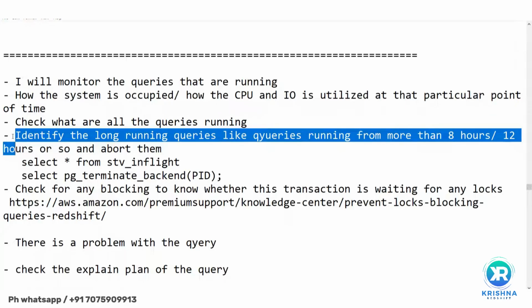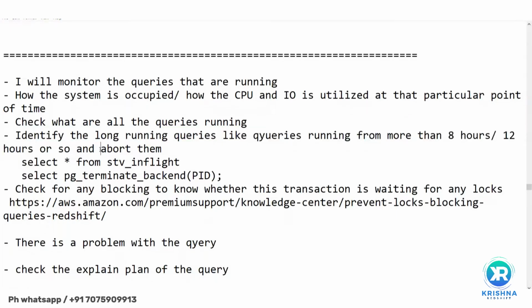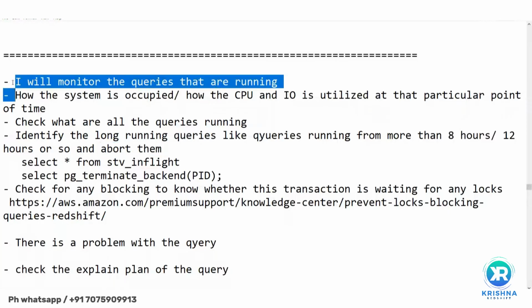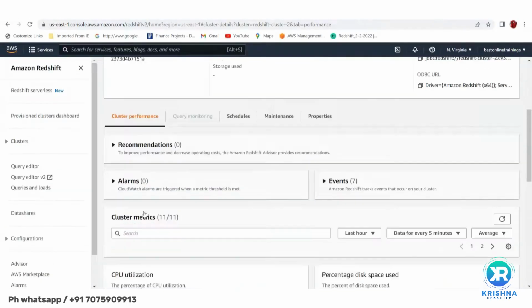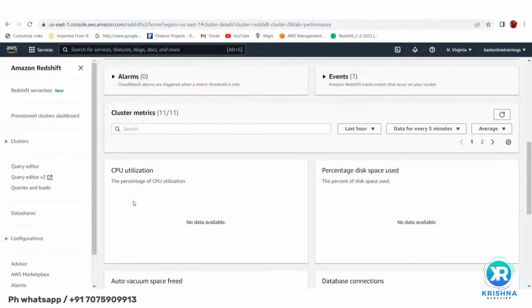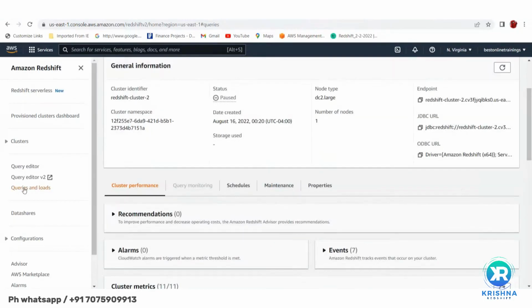So you should see which is the longest running among all, and you should abort that query. Another thing is, till now I have told you to look at the longest running queries from the Redshift monitor, from cluster performance, and here queries and loads.